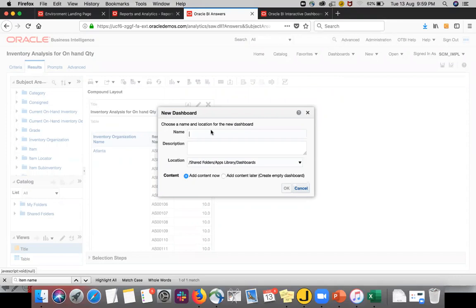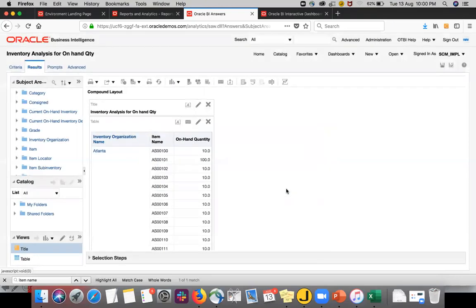Let's say we'll name it inventory on hand dashboard, and we'll keep this add content now selected so that we can add the content at this moment. Press on OK.